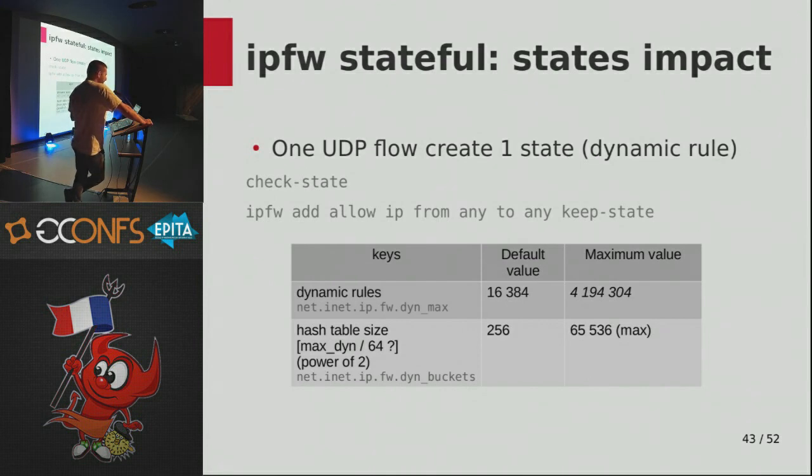It was not very clear in the beginning. When I started this, I discovered what a hash table size is. Then I tried to increase this hash table size to the maximum allowed by ipfw, which is 65,000. It's a power of 2. And then I estimated the number of potential flows, keeping the same relationship. Perhaps with this value, I can push my ipfw to manage 4 million UDP flows without any problem.